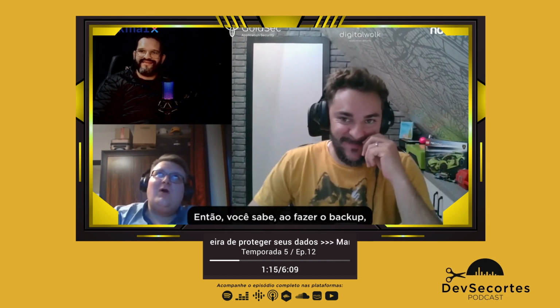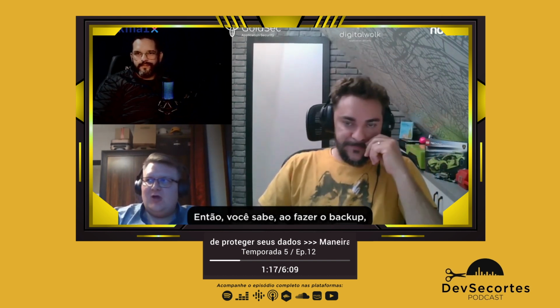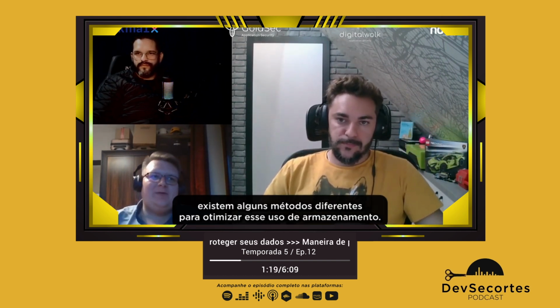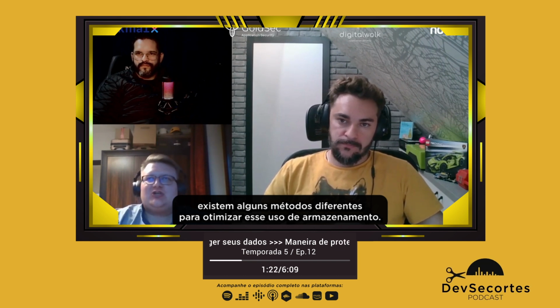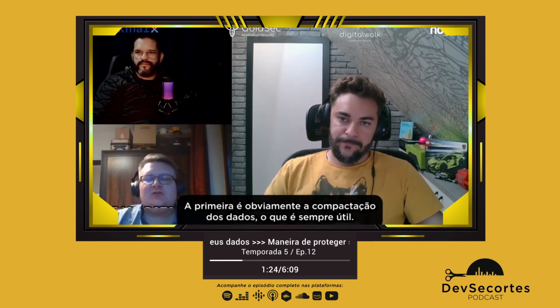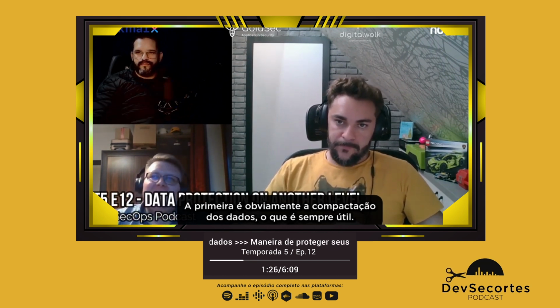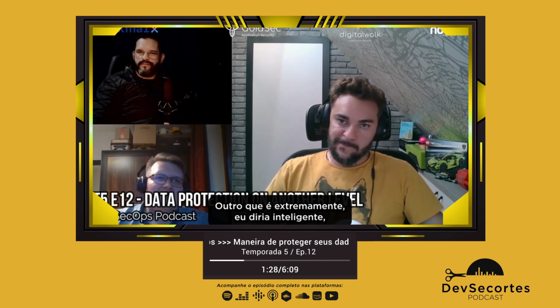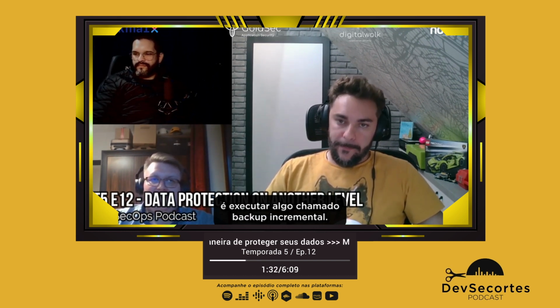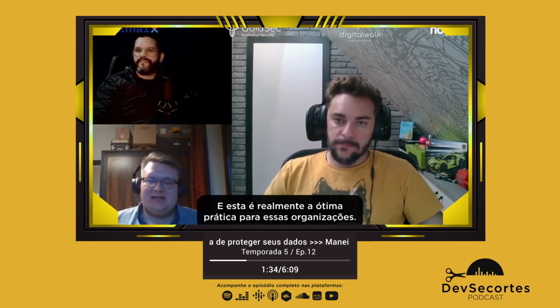Sure. While making the backup, there are a couple of different methods to optimize storage usage. The first one is obviously compression of the data, which is always helpful. Another one, which is extremely smart, is running something called incremental backup. This is a great practice for DevOps organizations.